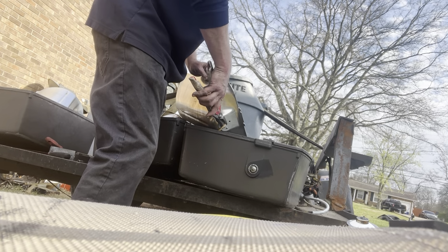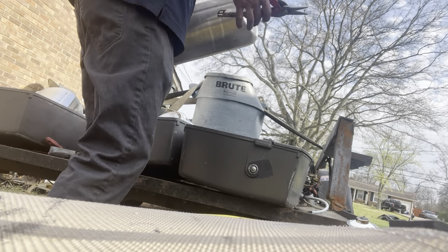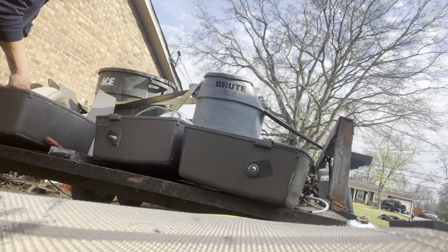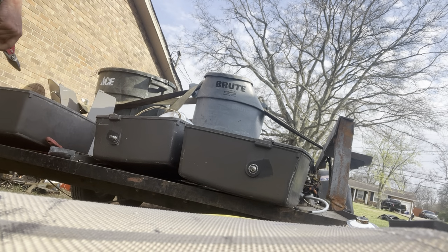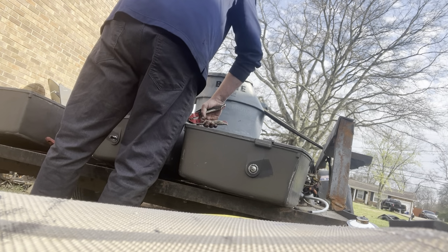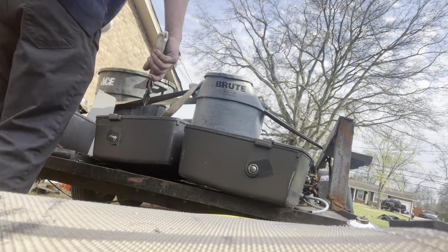You can send it like this for dirty aluminum, which is not too bad. I get like 20 or 30 cents a pound on dirty, 50 cents a pound on clean. So yes, it is worth it just to take that little bit off if you can. If you can't, then you get what you get.